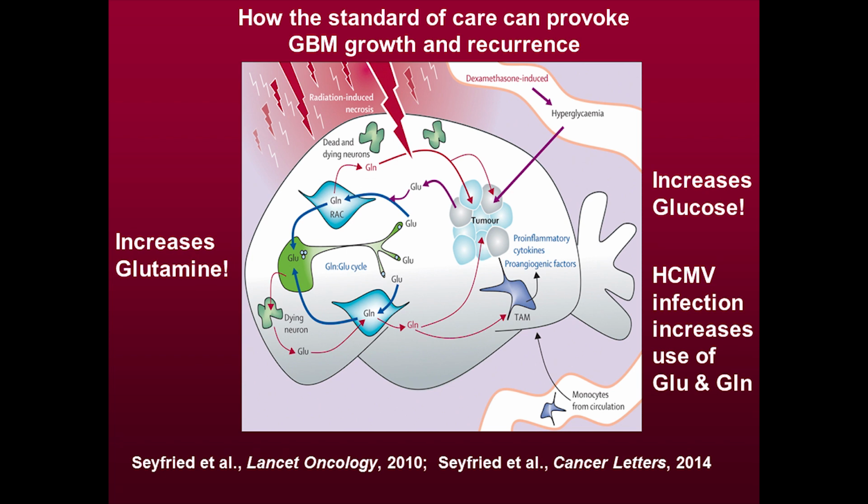Now, what do we do for the standard of care? All right? So we take somebody diagnosed with a GBM. Before they even have the opportunity to really understand what's going on, we do surgical debulking. So we take the tumor out. It's like hitting a beehive in the middle of the day. The bees come flying out. All right? So you create a wound, and that wound is now going to initiate these tumor cells to start spreading.